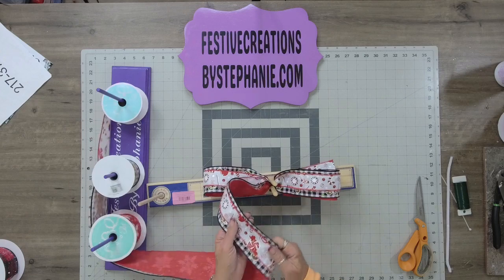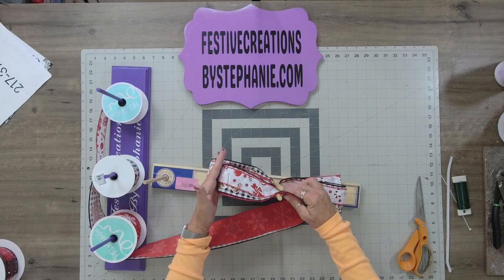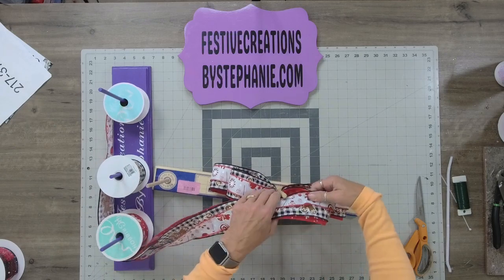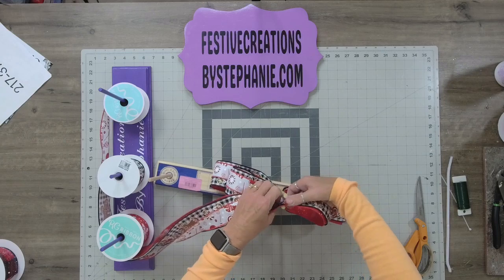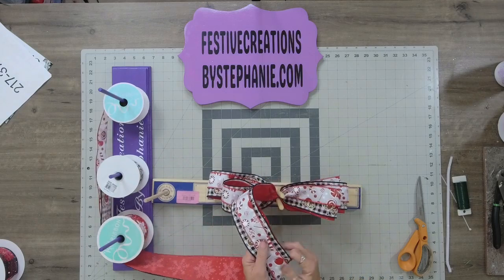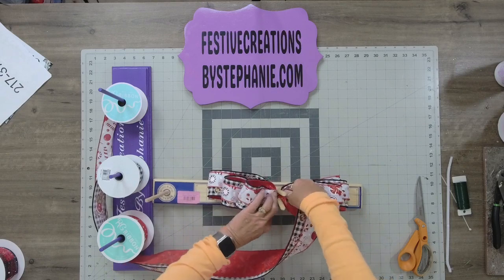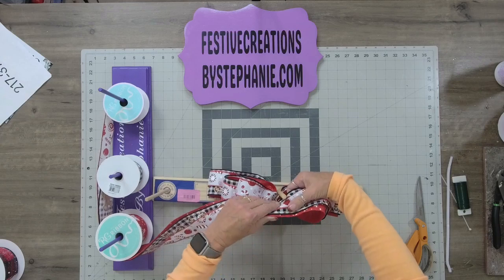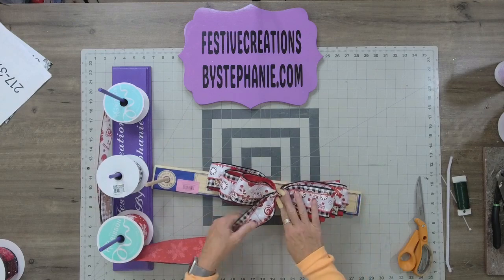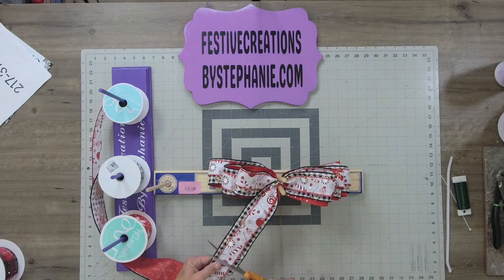We're going to bring our ribbon back out, and this time we're going to go into about the 6-inch mark. So I'm going to come in about 1 inch here, give it a good twist, push, come over here to about the 6-inch mark, give it a good twist and push. And let's repeat that one more time and come in about 1 more inch. Twist, push, and twist. On the last one, you do not have to twist it. So for this one, we're going to measure out 7 inches of ribbon tail, cut that off.